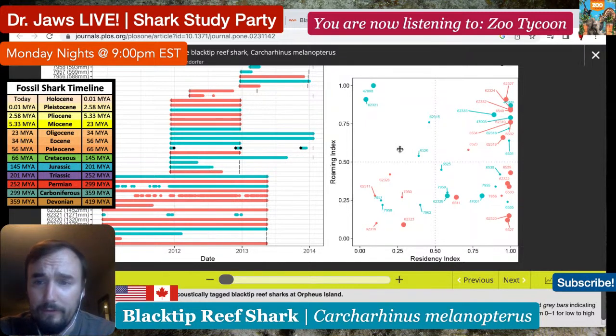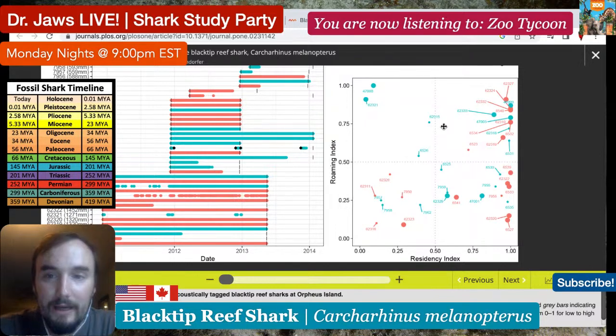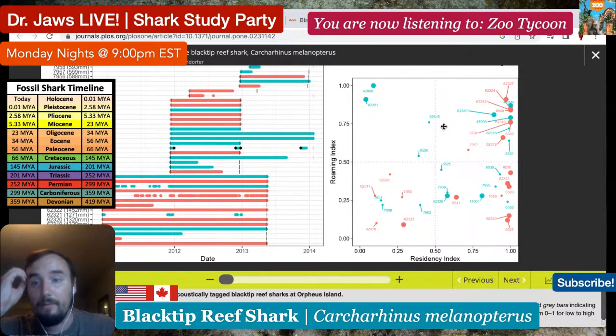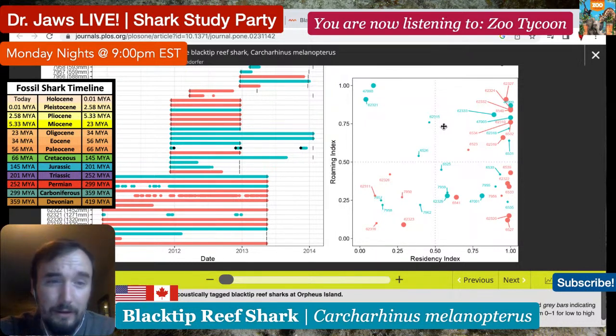This is extremely important for fisheries management, because you can make a fisheries management plan saying, okay, we'll protect this reef, and that might be okay in terms of protecting adult females, but adult males of the same species might totally not benefit from that at all. Dogfish are a really good example where they definitely need different kinds of management approaches, because dogfish are highly sex segregated in terms of their migration patterns. So this is a really cool study. Really appreciate how they illustrated that.